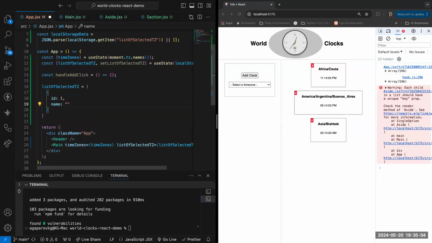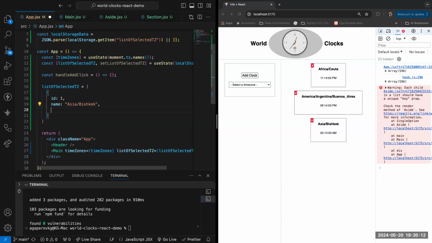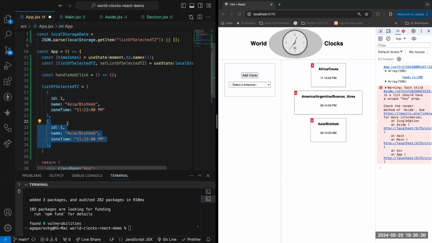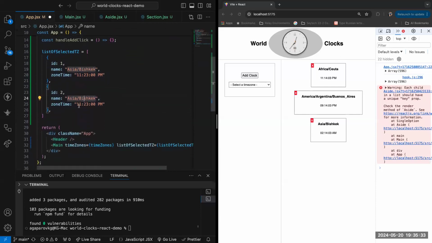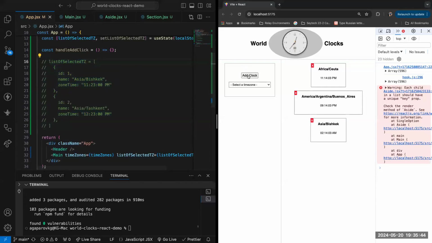Okay, let's just say Asia/Bishkek, and zone time, something like 11 o'clock, 23:00, PM or AM, doesn't matter. Okay, it will look something like this. And for other things, we'll just continue. This is what we are going to generate every time we click the add clock button.